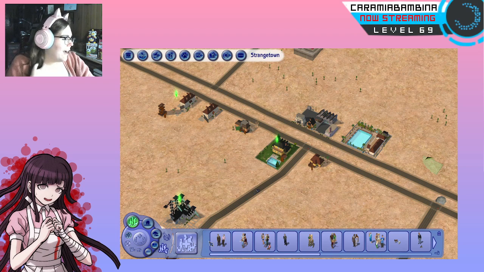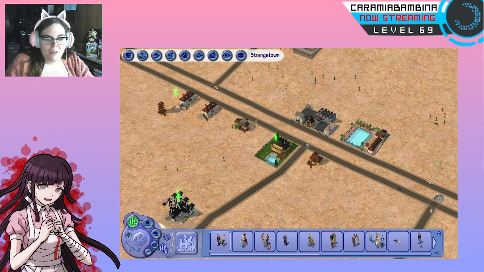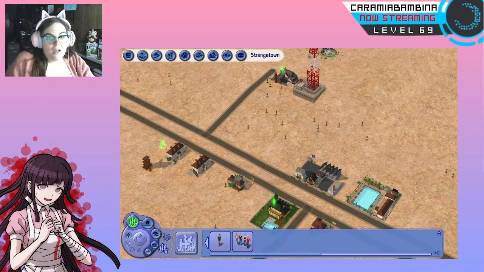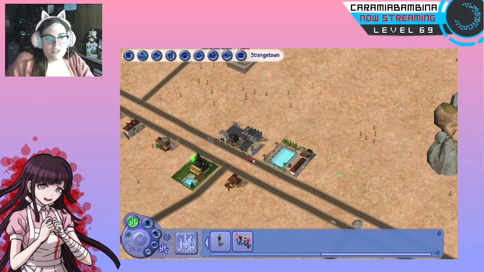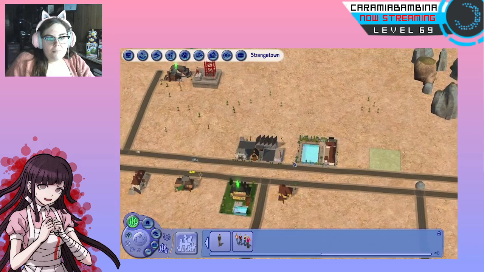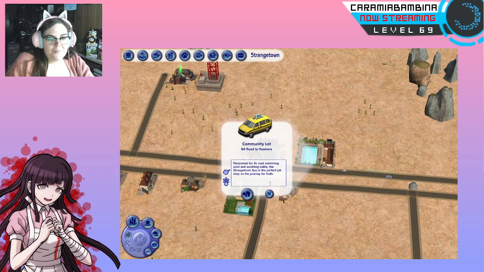I think for our actual playthrough, I might download a clean template so that these bin families are not actually there. But the singles and the loner family, they are unique to Strangetown. They are the bin families for Strangetown. But we're not doing that today. We are going to be editing the community lots, I think. Because, God, some of them are awful. Especially this one.